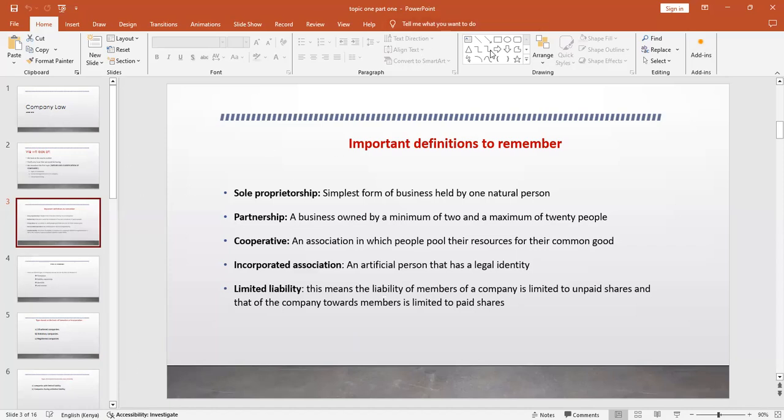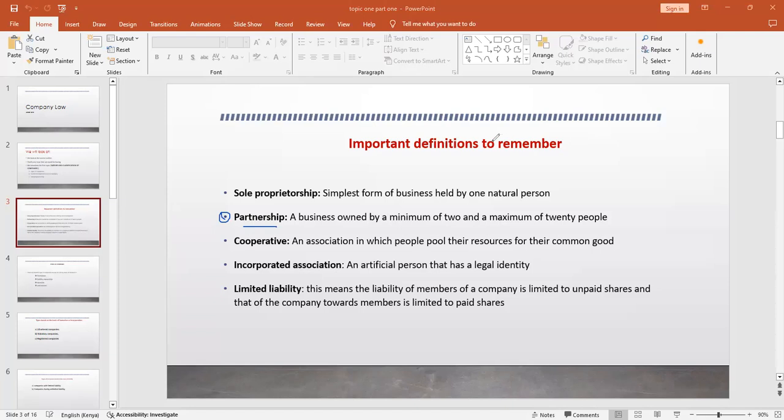What's your take? How would you define a partnership? Come on, guys, talk. If you're asked, what is a partnership in terms of business? What do you say? What is it? Okay, Eric, go ahead. Yeah, partnership is a business owned by two or more people, but still cannot be separated from the people.